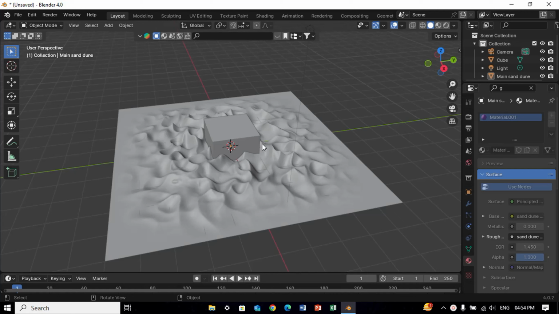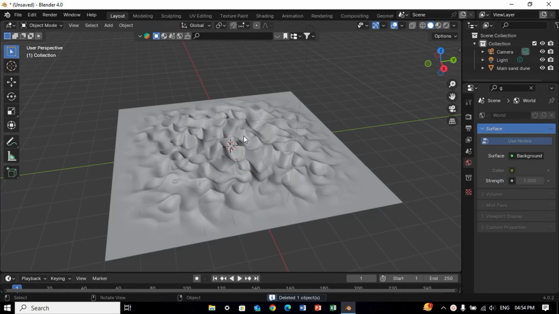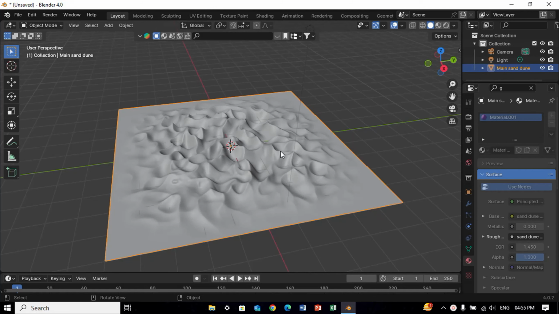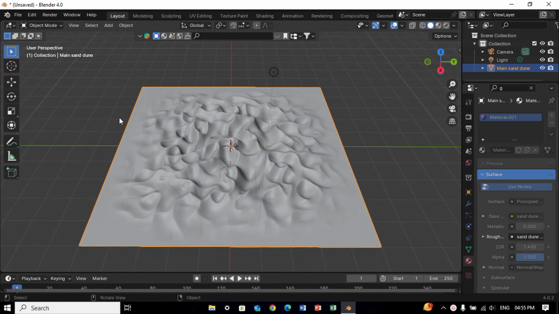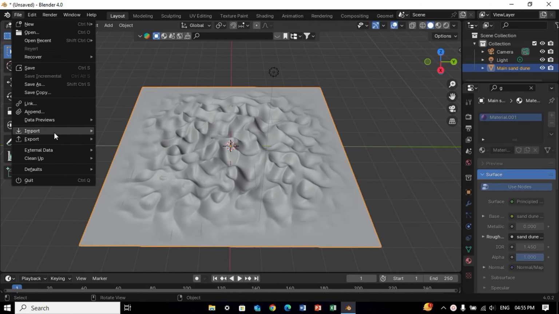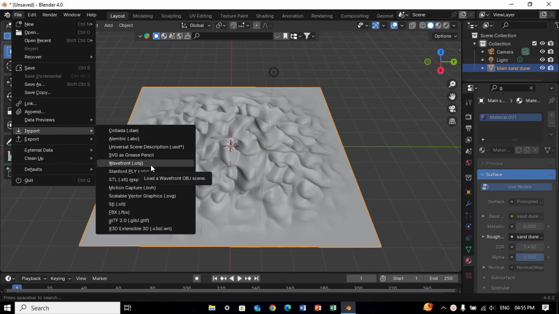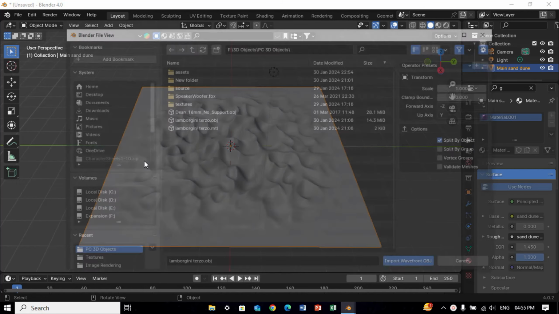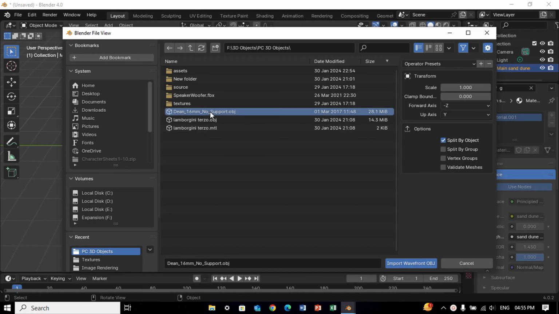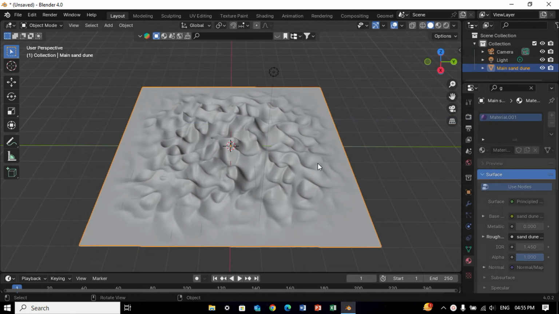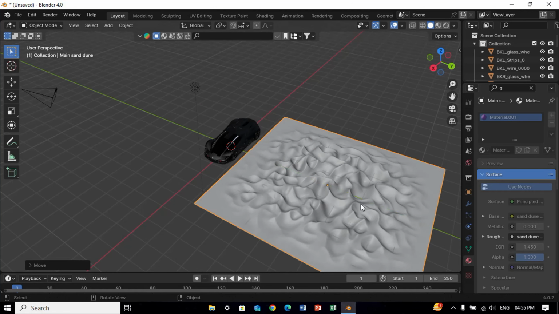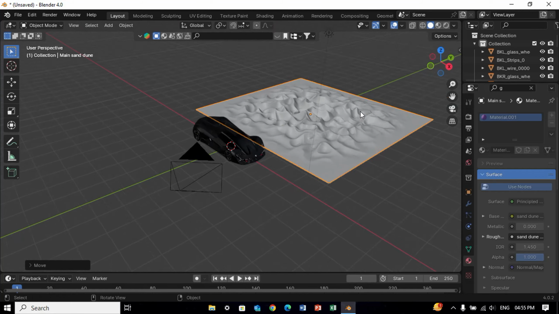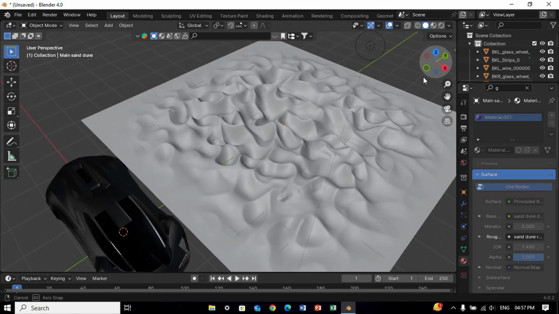For this video I'm just gonna delete this cube so we can see the object properly. Now this is the FBX file that I've imported, and now I will import another 3D model from this file menu. Next I will go to Import, and now I will import Wavefront. For this video I'm just gonna move this sand dunes a little to the side so we can see both models properly. Now the next thing we will do is applying textures.